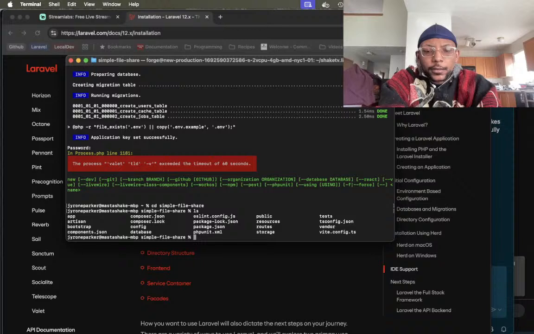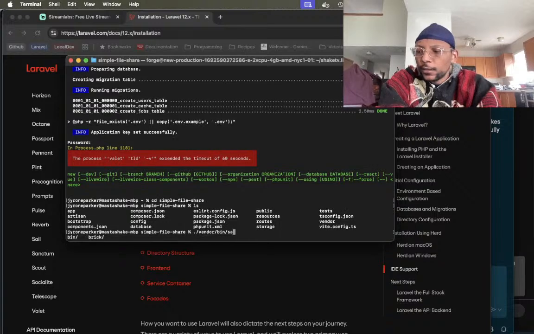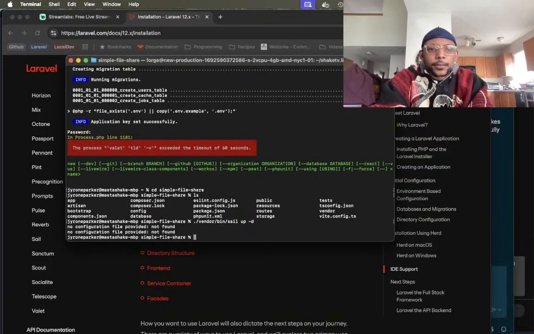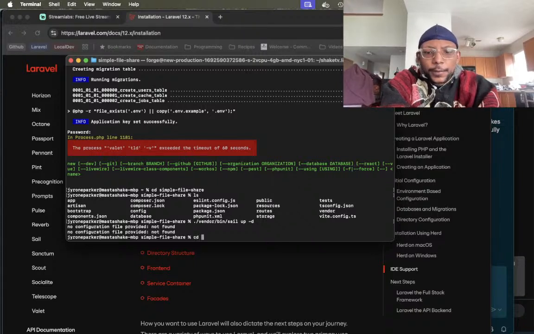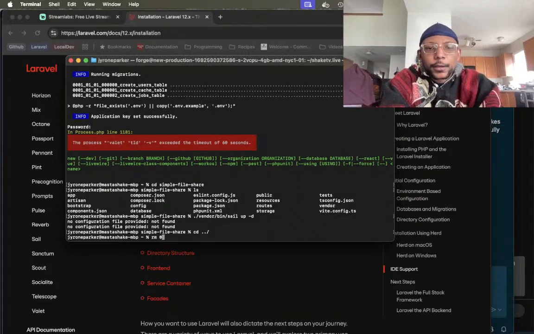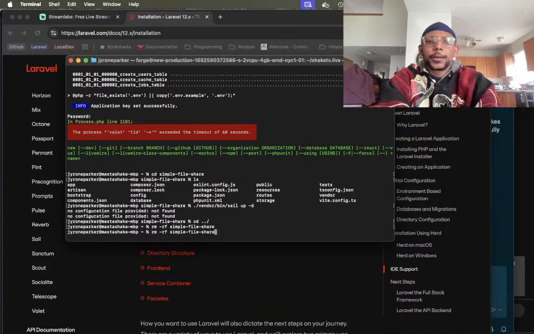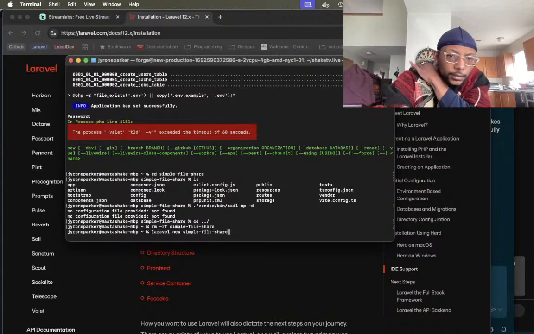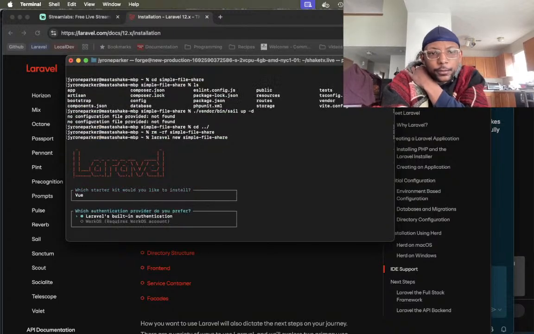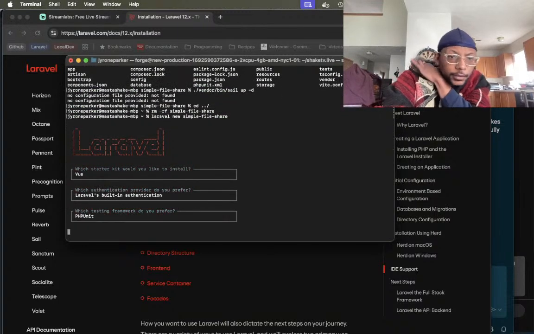All right, bet. So let's do ./vendor/bin/sail up -d, and let us make no configuration file. You know what? rm -rf, since that thing had timed out, we'll just do this again. All right, Vue, Laravel, Pest.